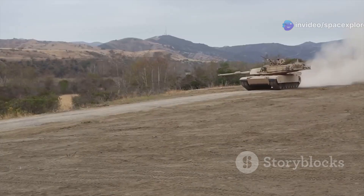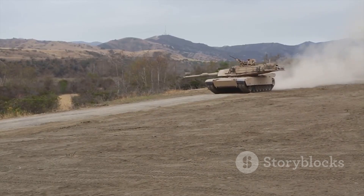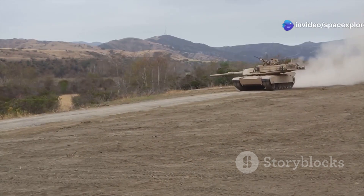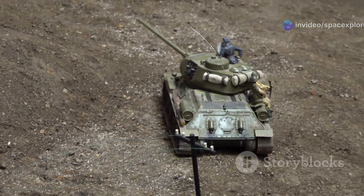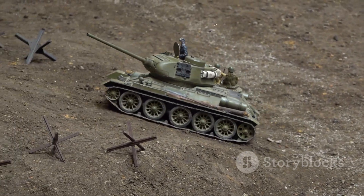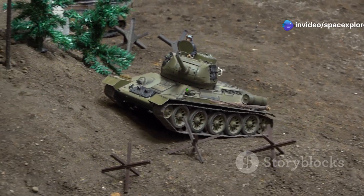The result was a main battle tank that served the United States Army and Marine Corps faithfully for several decades. Its reliability and performance in various terrains and combat scenarios made it a trusted asset among the troops. Its legacy endures not just in its service record, but in its influence on future generations of armored vehicles, as the design principles and technologies pioneered in the M60A3TTS have been carried forward into modern tank development.